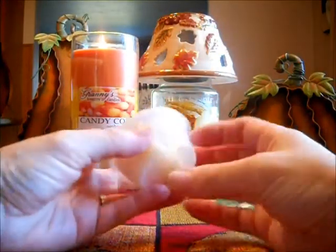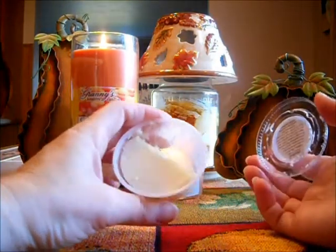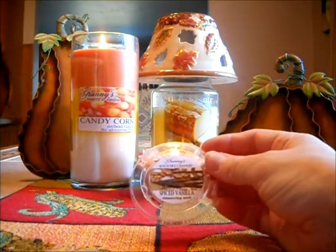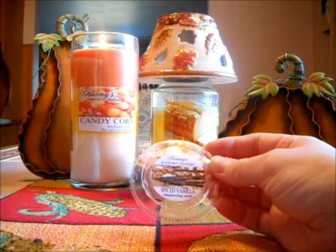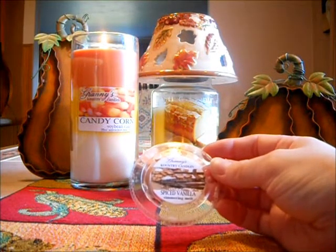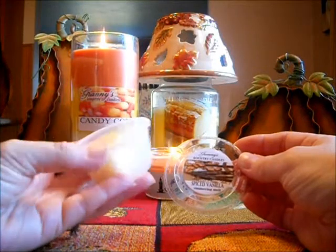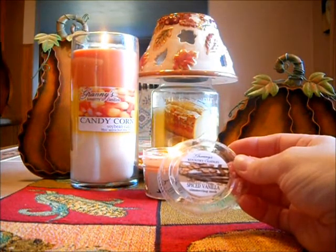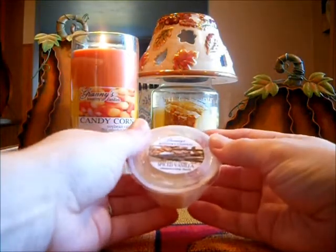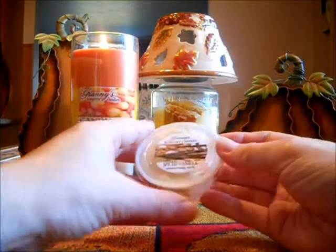Spiced Vanilla — I wanted to try this out for my son in his bedroom and I only used a little bit, and this was strong. It's a nice spiced vanilla — you get cinnamon, you get sugar, you get nutmeg in there with a nice vanilla scent, and it is strong. All I needed was a little bit and it just lingered throughout my house. This was in my office, and with the door open it smelled amazing. The office smelled heavenly — nice, vanilla, rich, creamy spices. A good one.